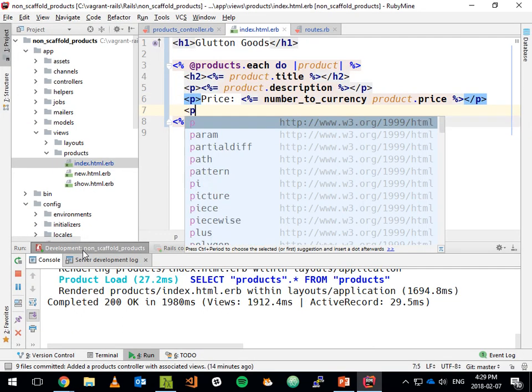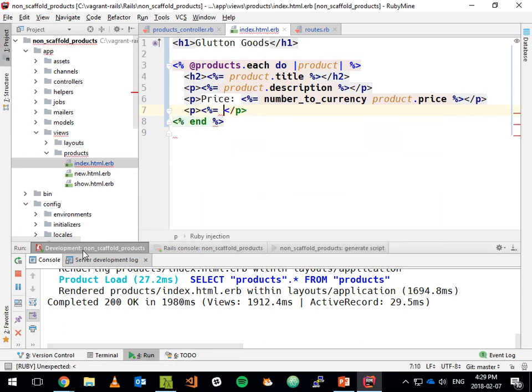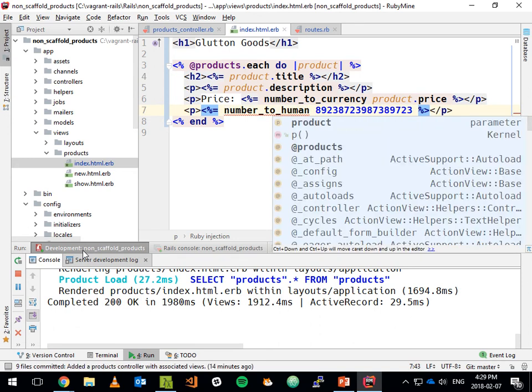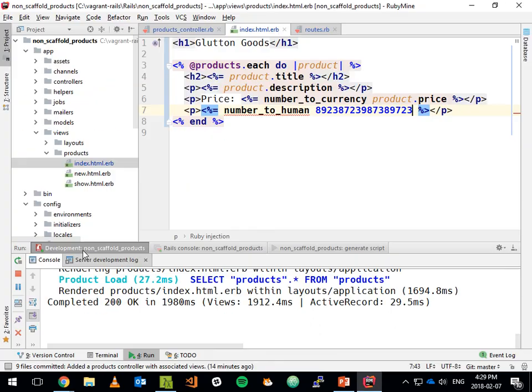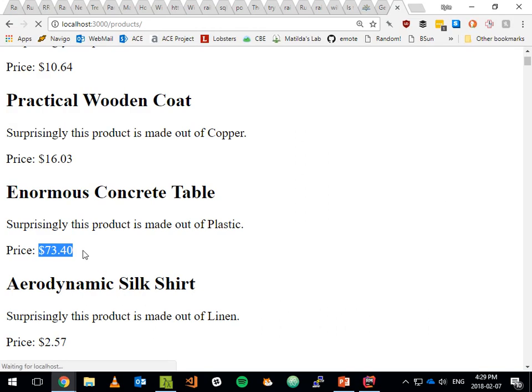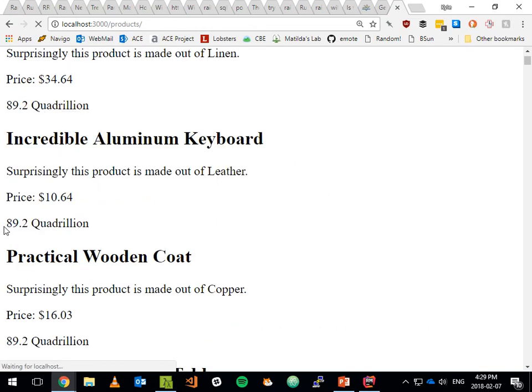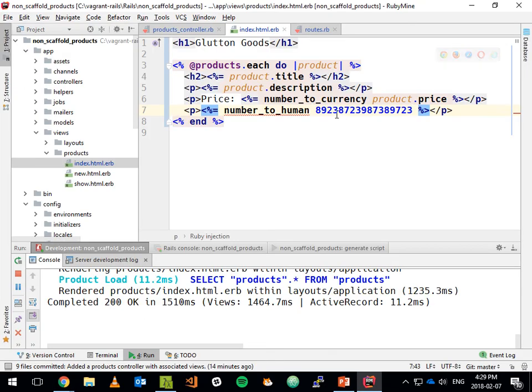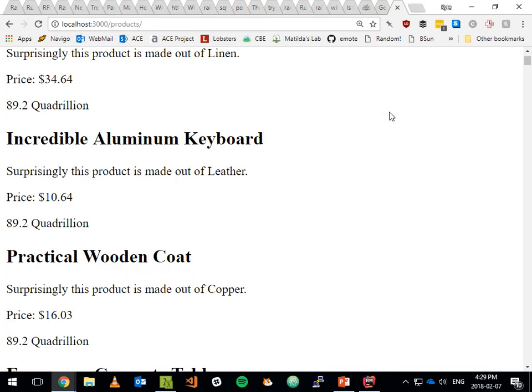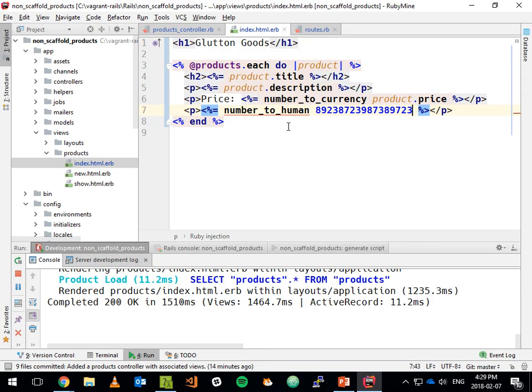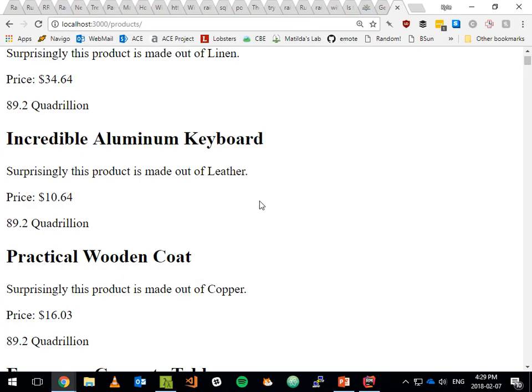And there's a bunch of these kinds of numeric helpers that we could play around with. So number to human is an interesting one. You can put in like a really big number, and where's that going to display? I guess it'll display everywhere, every entry, and that's fine. It gives you like the closest human short approximation of that number. So if you don't want to worry about all the exact value, but you just want to say, well, this is about 89.2 quadrillion, well, I'll just take that number and give it to you.